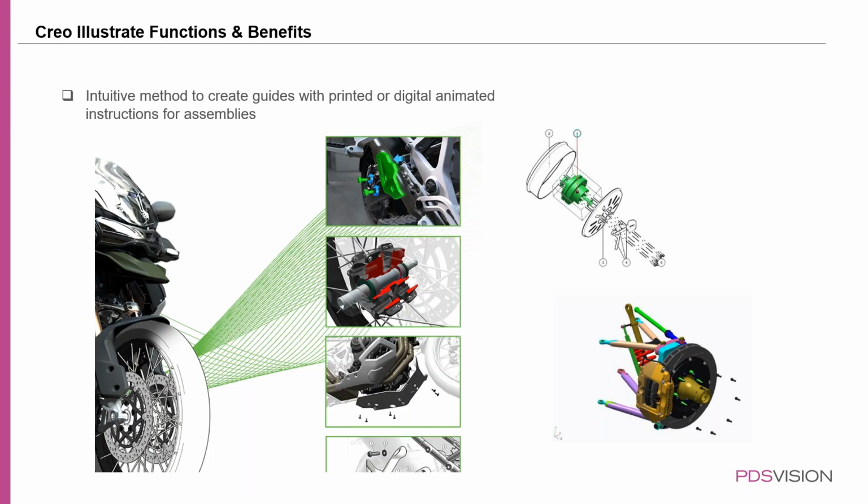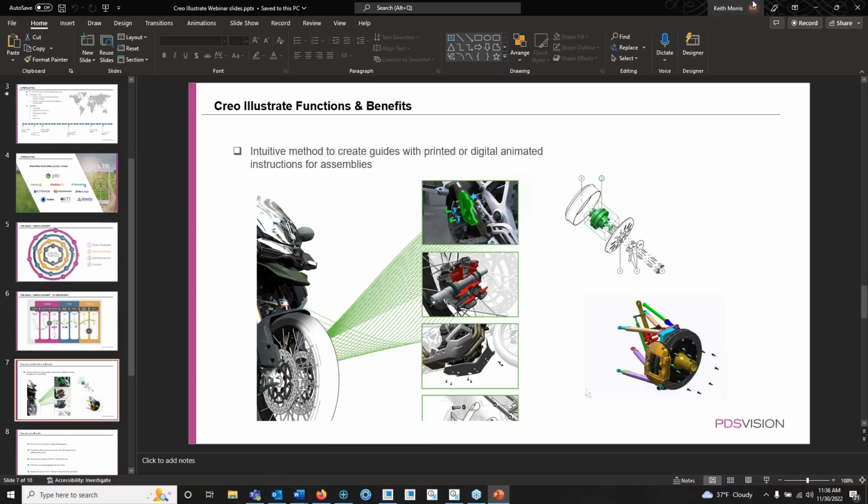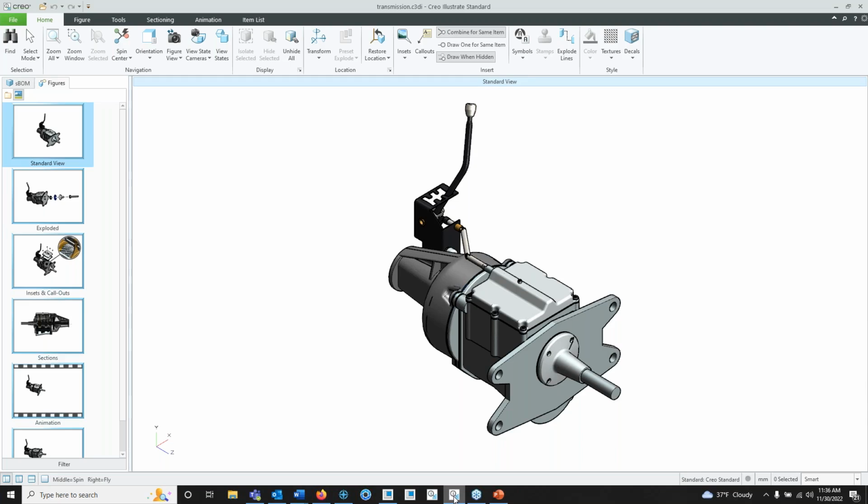So in this demonstration, I'm just going to be touching on some of the commonly used and key features within Creo Illustrate. First thing I want to mention before doing anything, this is a very easy software to use. It's very intuitive, and you'll see as I'm going along how quickly you can get your images and your figures together, including your animations and your sequences.